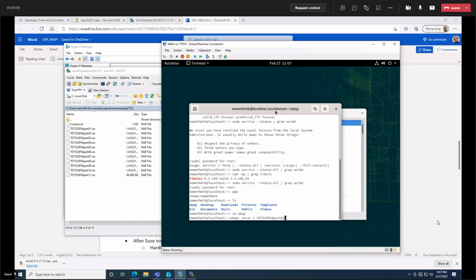It's enough just to define the first one, because the x parameter means that it will extract all of the 10 or 11 RAR files.